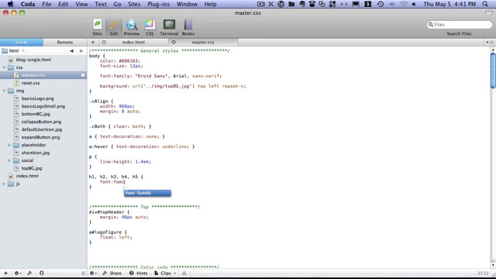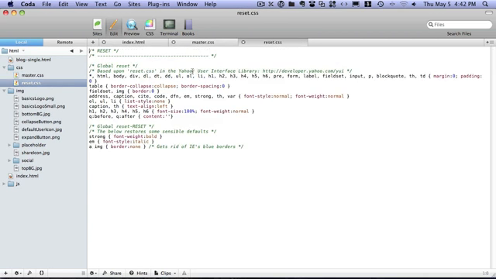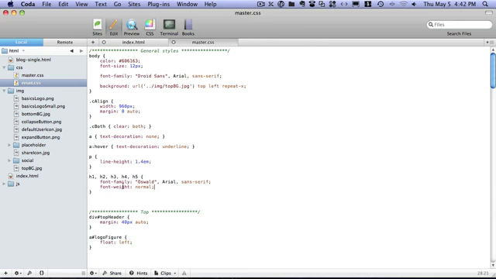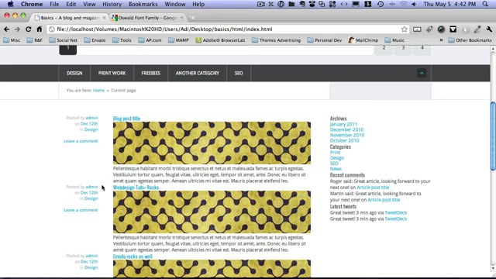Let's set font family to Oswald with a fallback to Arial, and then sans serif. And let's set the font weight to normal actually, or H1, H4, H5, oh no, it's already set in the reset CSS files, so we don't need to do that here. Okay, so font weight, Oswald, font family, and it's gonna give us this.